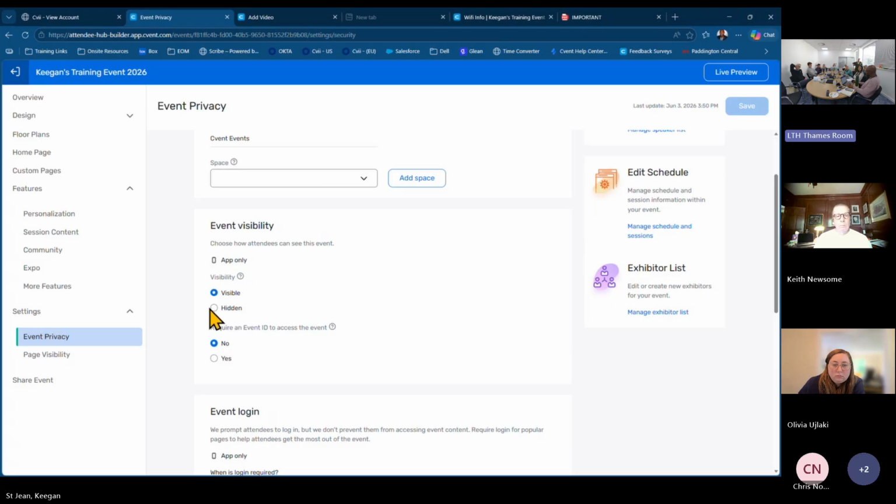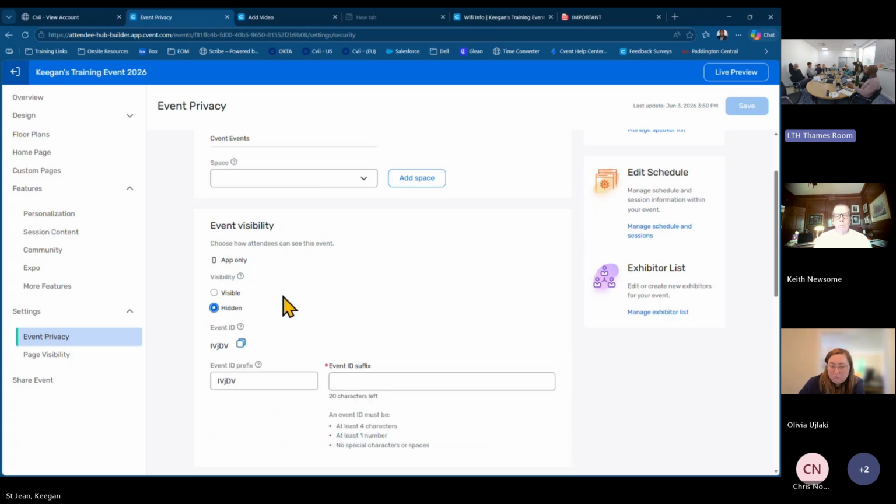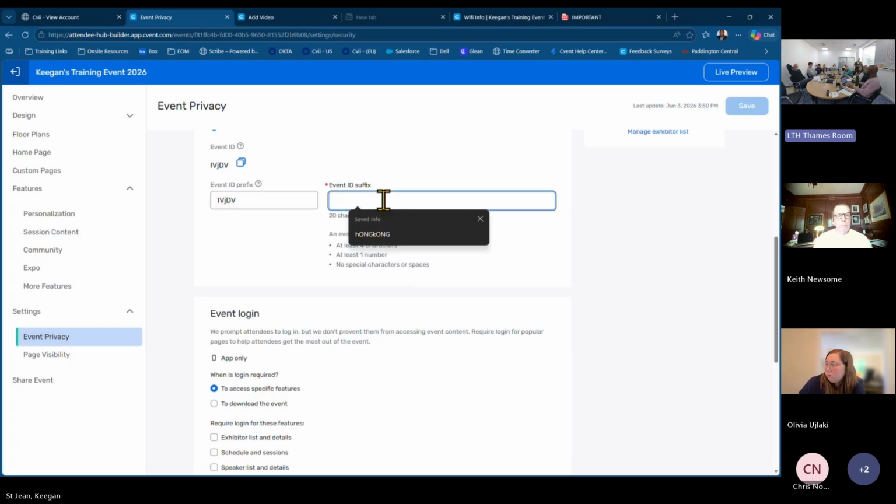We should be saying, if this is your intention, which I believe it is, that the event is hidden, meaning when someone goes into this app, they cannot find it by searching their name. If it is hidden, you have to give it a suffix. So, I don't know, Smithers.